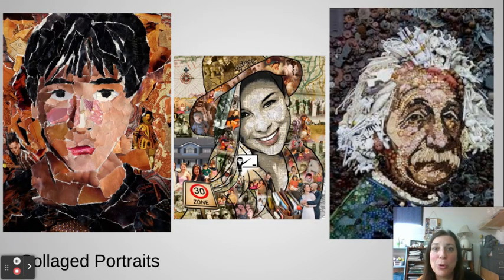You could do collage portraits. Those are really, really cool. I love collage, so I think that this is awesome. You can just tear up pieces of colored magazine, like this one in this picture here, and place it in a way that you're capturing the shadow shapes and the highlights, and then you got a portrait. Very cool. Or other newspapers and maps and magazines and pictures, and very cool.